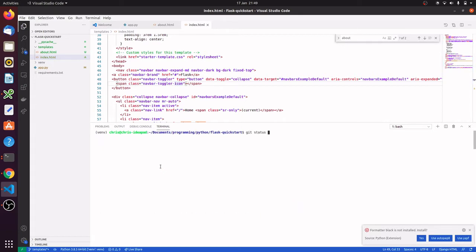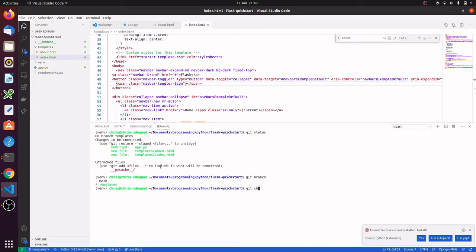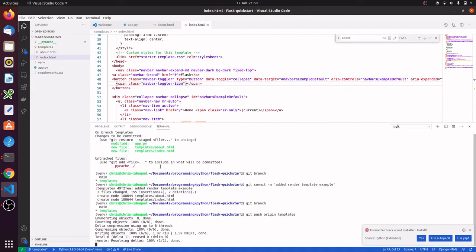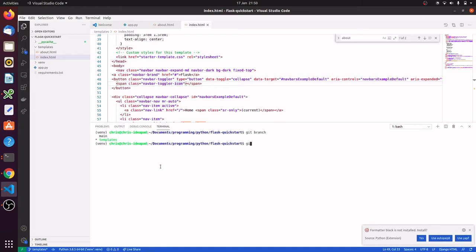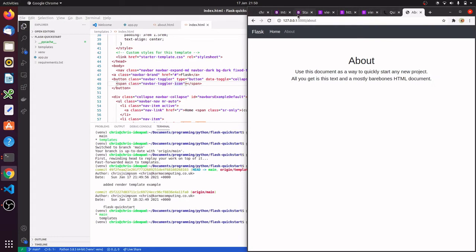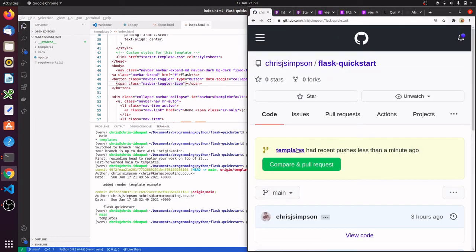So now I'm going to add these changes to the Git repo, and I'm going to commit them as a work in progress. So the code is going to be uploaded and available on the GitHub website. Okay, now we're going to git push origin templates. And now I'm going to merge that change. I'm going to merge that branch into the main branch. And we can see now we've got that change history. By doing git log, we can see the different changes that we've been making. And if we head over to GitHub, we can see that we've got that change and it's been merged in.